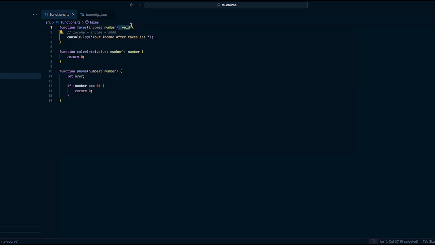So when you put in, for example, void, it means that that function is not going to return anything. It shouldn't expect anything to be returned. But if it does return, it's a good practice as well to put in what it returns. It returns a number, it returns an array.